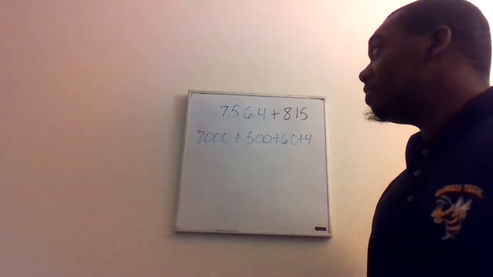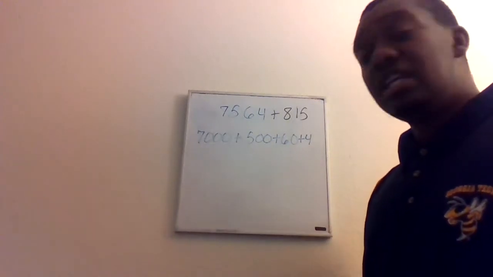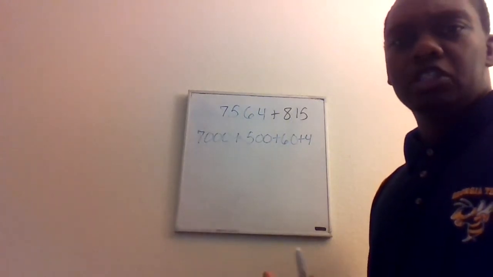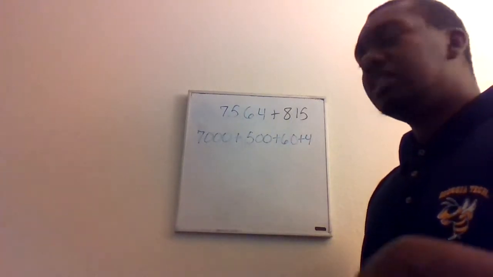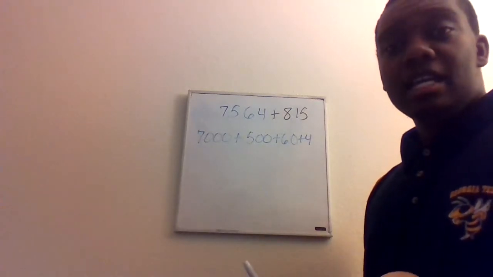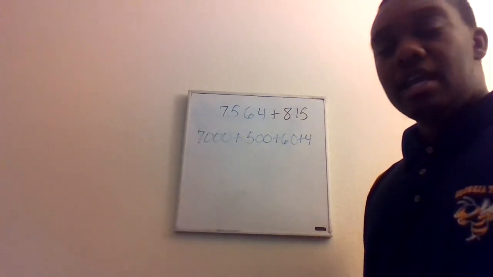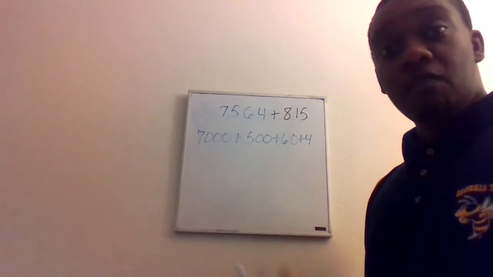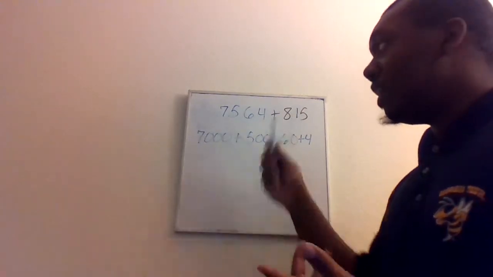And so maybe you'll say that this is pretty close to 76 hundred, and this is still really close to 800. I think that's a good estimate for us to go with. So we say, okay, it's 76 plus 8. That's how many hundreds we have of each one. And so my final answer would be 84. And so I have 8,400. So this is about 8,400.